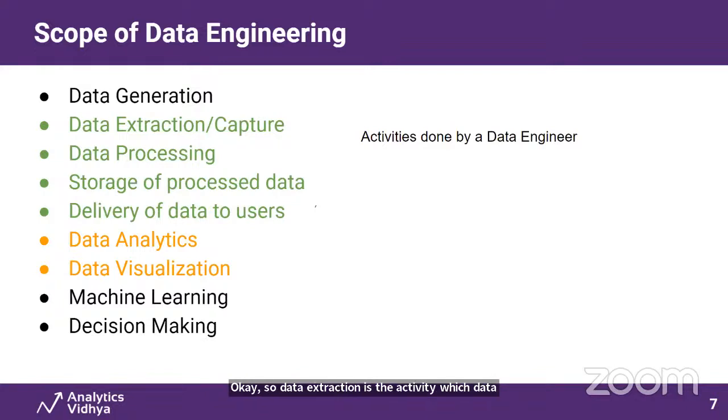Then there is data processing. Data processing is, once you get the data, you have to process it. A typical example is the bakery example that we were talking about. You are getting the sales data. What kind of processing can you do? You can do a sum of all the prices for a particular kind of cake. That way it will tell you, for this particular cake, how much sales you did, right? That is called data processing. This is a very, very simple example of data processing. Data processing can be very complex.